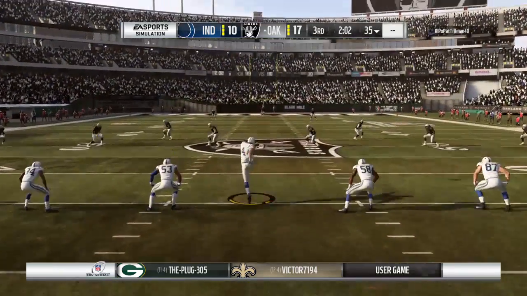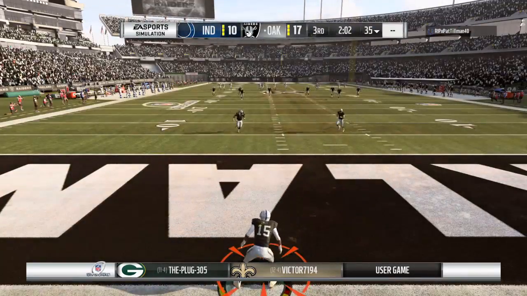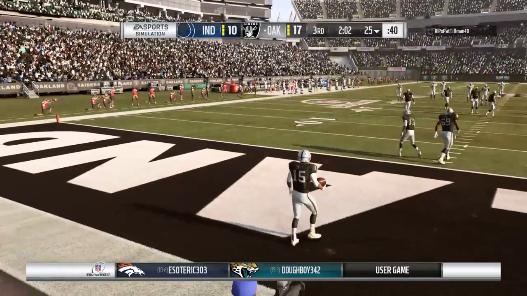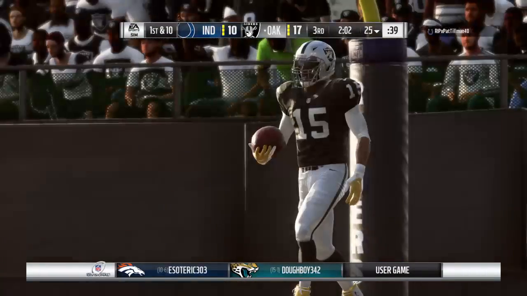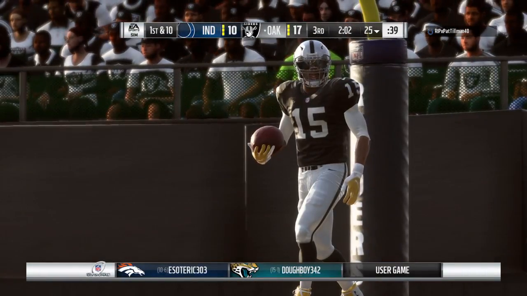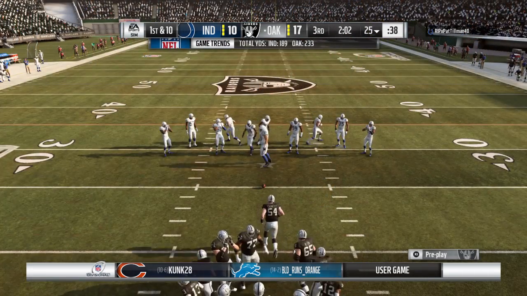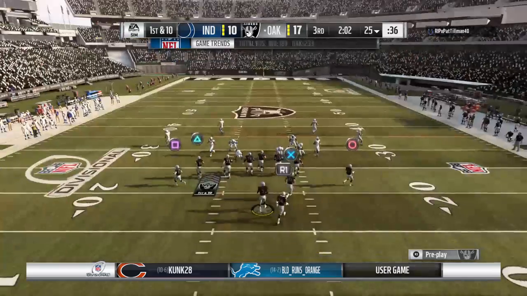Yeah, things were a little leaky in the beginning on that drive, weren't they? But how about the front 7? As they got closer to the goal line, things stiffened a little bit, forced the field goal. The Raiders offense now, they trot back out, and a tight game after punting last time. See if they can get something going on this drive.